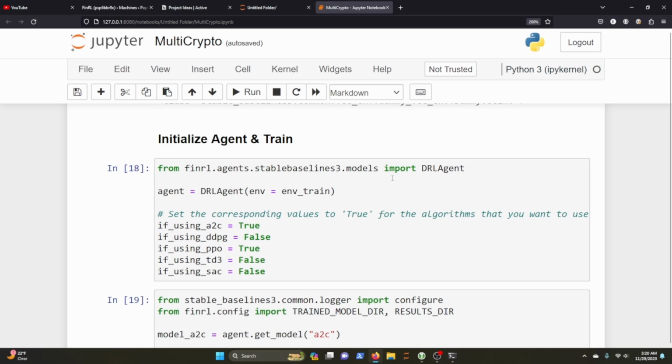We then can initialize our agents, and this is a single agent environment. So what we need to do is just choose which model we want to use. In my case, I'm just going to use A2C. I did initialize PPO, but for the rest of the code, I'm just using A2C. But this is a good boilerplate method for choosing and playing around with different models. You just initialize all this, and the rest of the code will say, if this is true, then go ahead and run this.